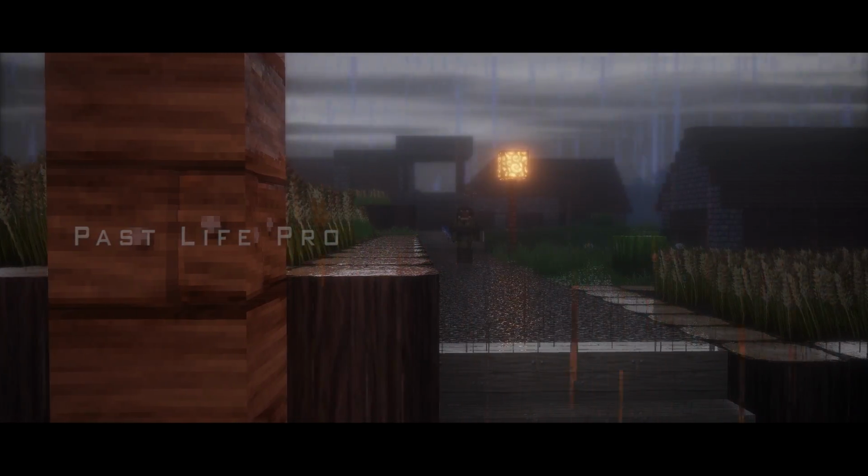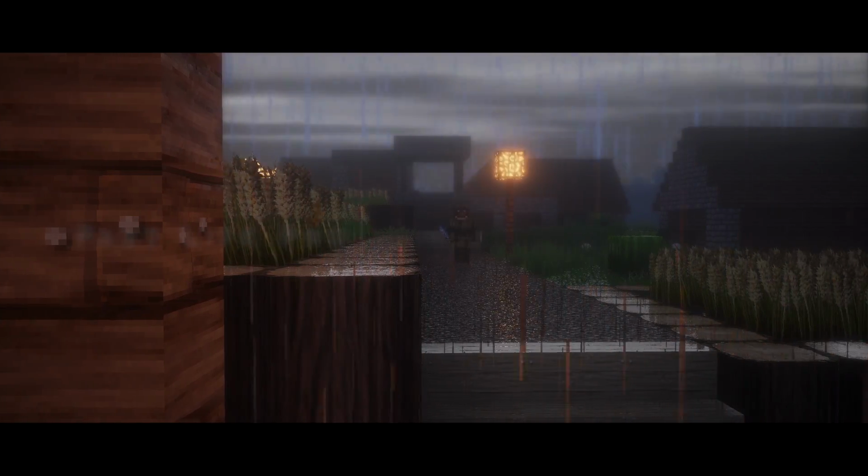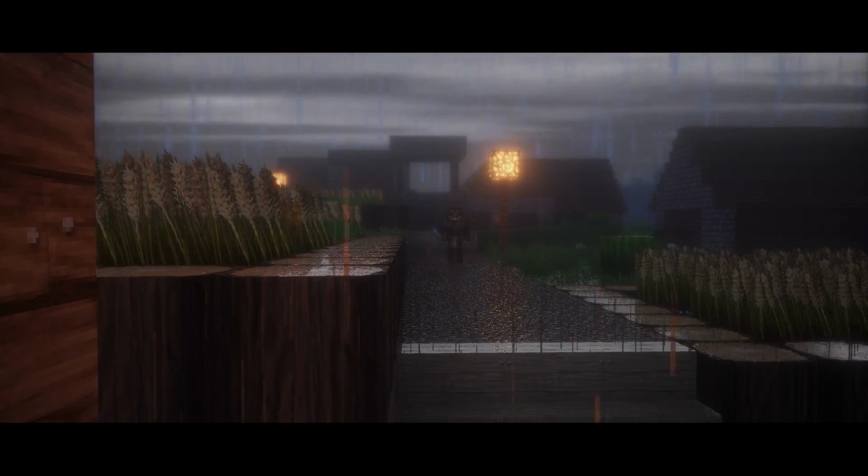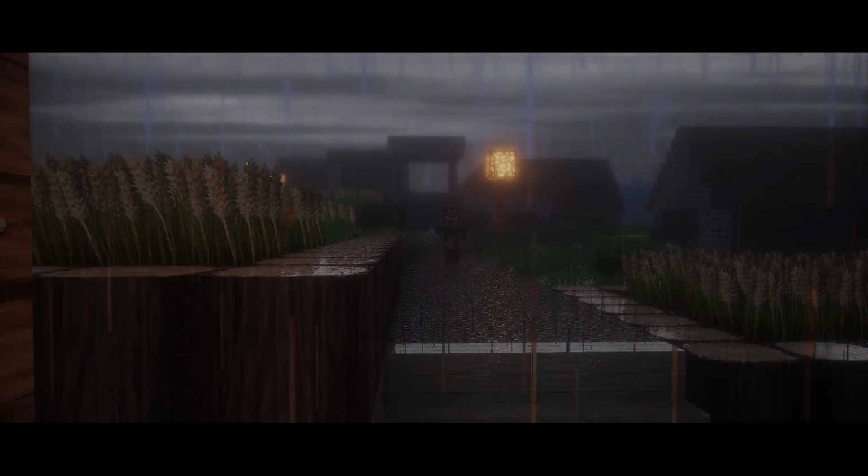I'm going to take a look at a much older request that I just happened to figure out. Today, I'm going to show you how you can adjust fog depth in the SEUS V10.2 Pre-V1 Ultra. So, let's jump right into it.